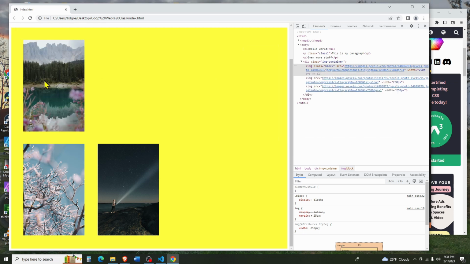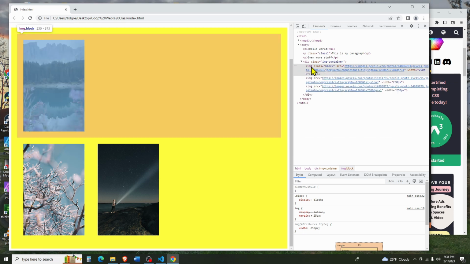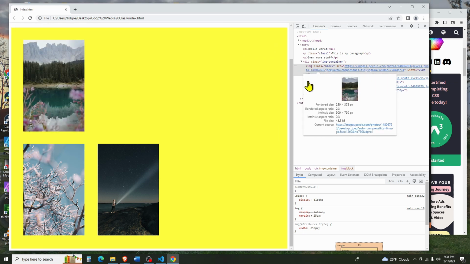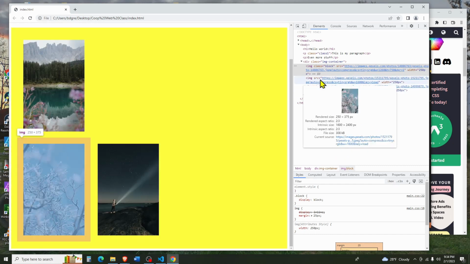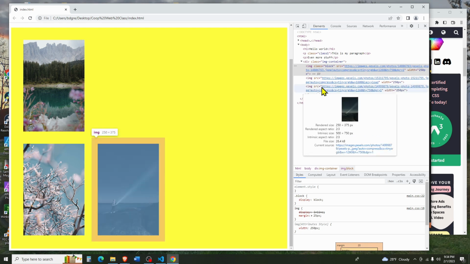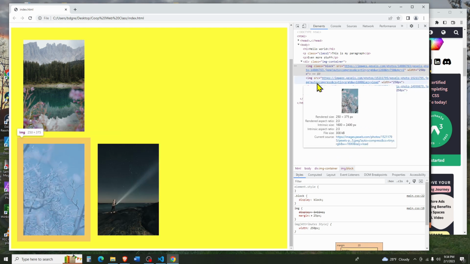So it takes the entire width of the container, and then the next ones, though they're inline, will start on a new line. So what the block really does is it forces the next element to be on a new line. So the next image, though it's inline, will be on a new line. Why? Because the blocked image takes the entire width that it's able, thus forcing the inline onto a new line. And then you'll see still these two are inline, they don't take up the full width.